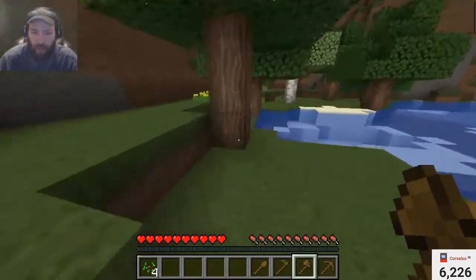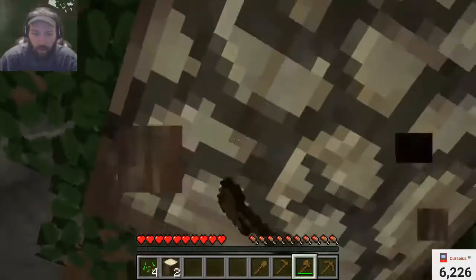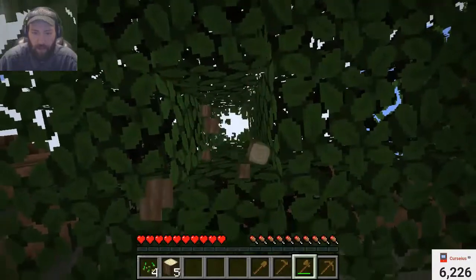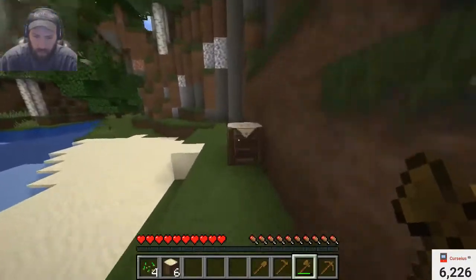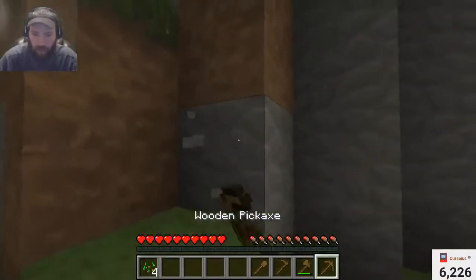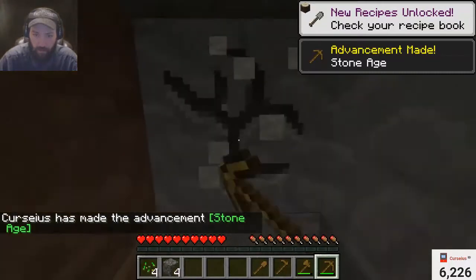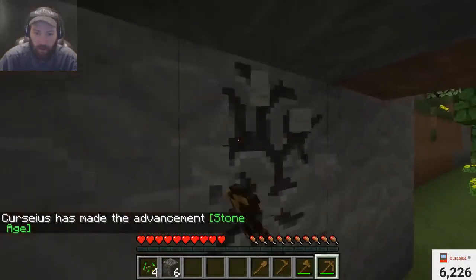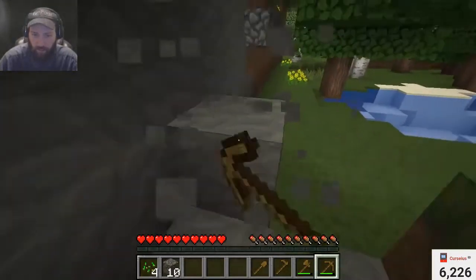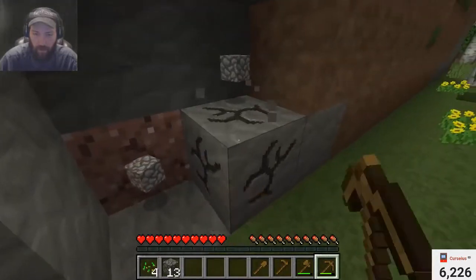So we need to take my axe. Just get some more wood really quick, so I can make more sticks. It's kind of funny, y'all, I didn't need to come here for that. Anyway, now what we're going to do is take our wooden pickaxe and pick up some stone blocks, because wooden tools suck.